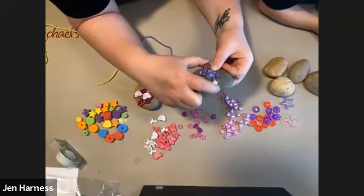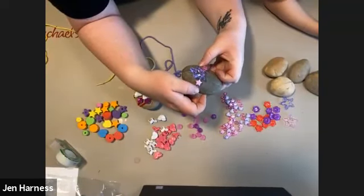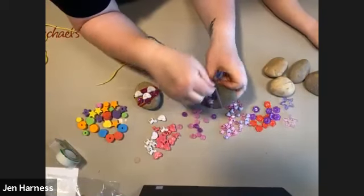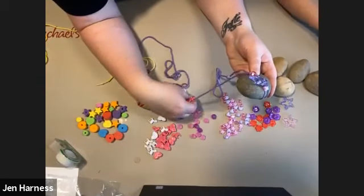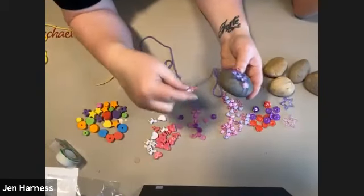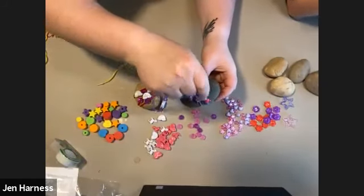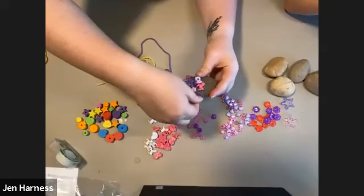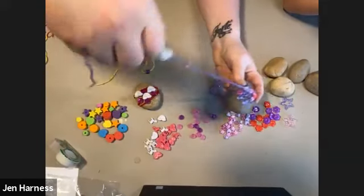All right, so you want the back to be free of beads, and you're just going to wrap the yarn around, and every time you come around, you can skip a few if you want. You're going to want beads on the front part, okay? So I wrapped it, and then I'm going to put some more beads here. And then I'm going to wrap it again. And then I'm going to put the next group of beads here.